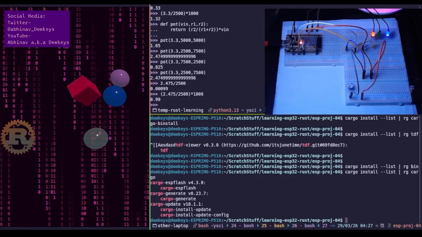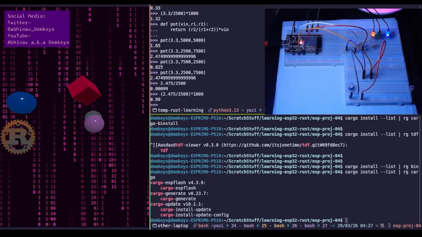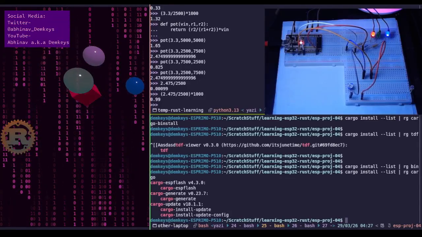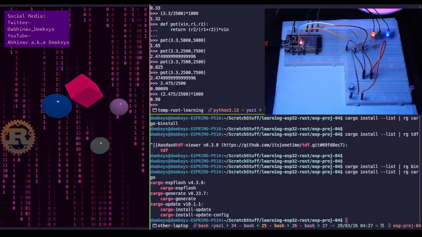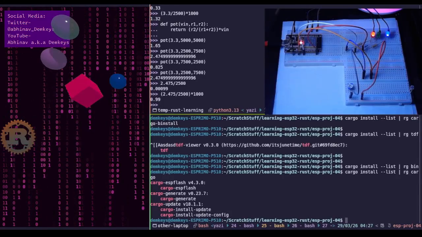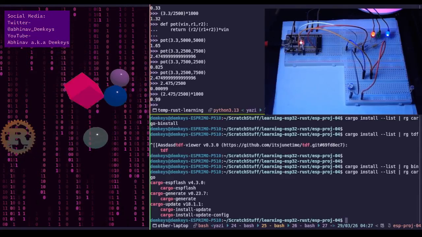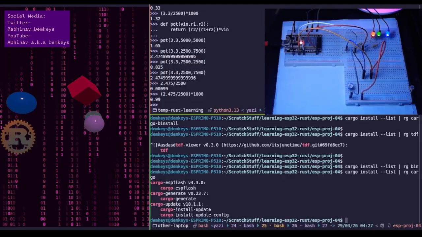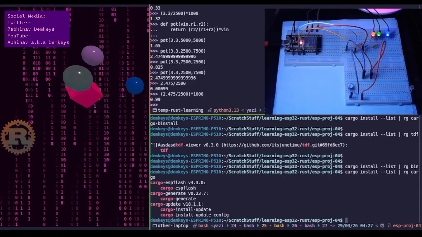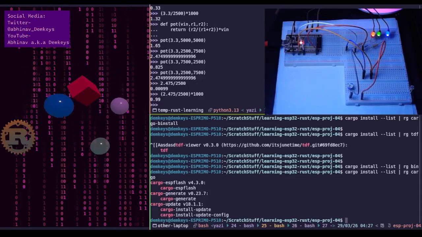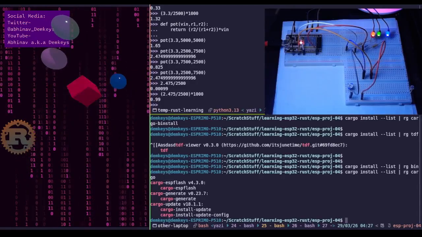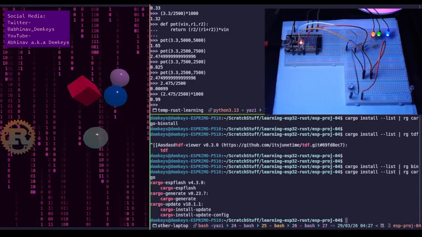I don't know if this code requires unstable features. I don't think it does, because Duration is not unstable. I was thinking Duration is unstable. I don't know if Clock is unstable. Okay, anyways, I've done this already. I don't need to do this. Then cloning, then flashing, cargo run --release.